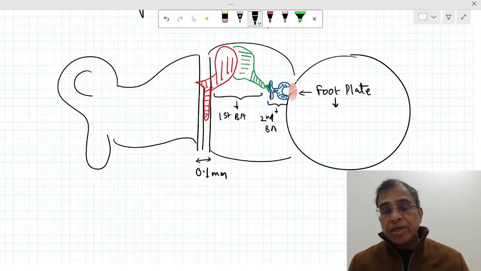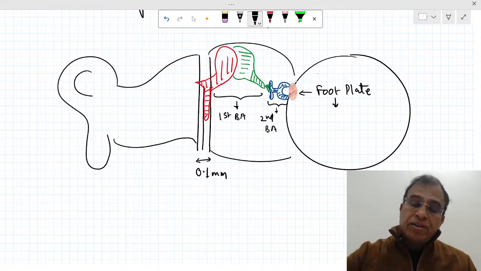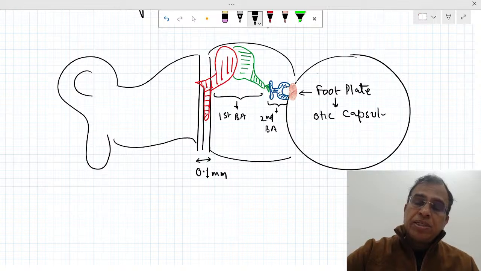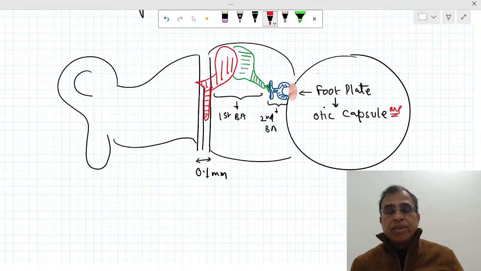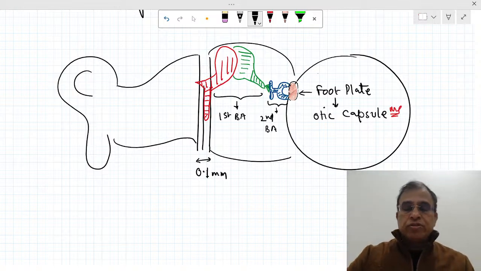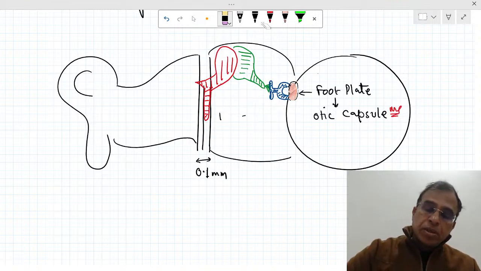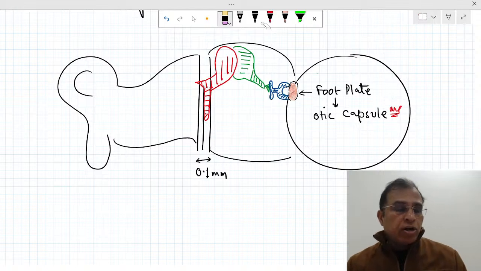And that's why this becomes a very important MCQ, that where does the foot plate of the stapes develop from? And the foot plate develops from the OT capsule. It's a very popular MCQ, very commonly asked, because the development of the foot plate is different from the rest of the stapes. So we have called it a different category. That's why foot plate is not a part of the suprastructure of the stapes. Okay. Now, why have I drawn?